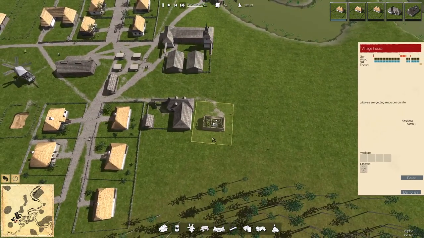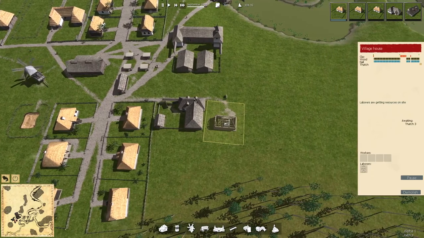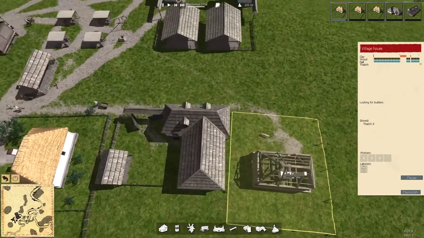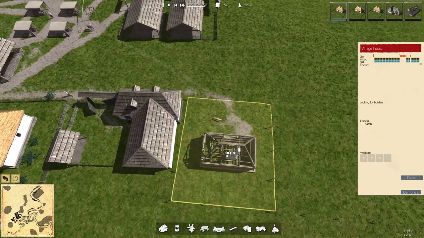We just need someone to bring the thatch over here. Anytime you like, fellas. Anytime you like. Hello? Can you do it quicker, please? Ah, there we go. Right. There we go. 3 thatch. Could you not just stay to finish it as well, Mr. Delivery Man? Come on. Right, you're going to do it.